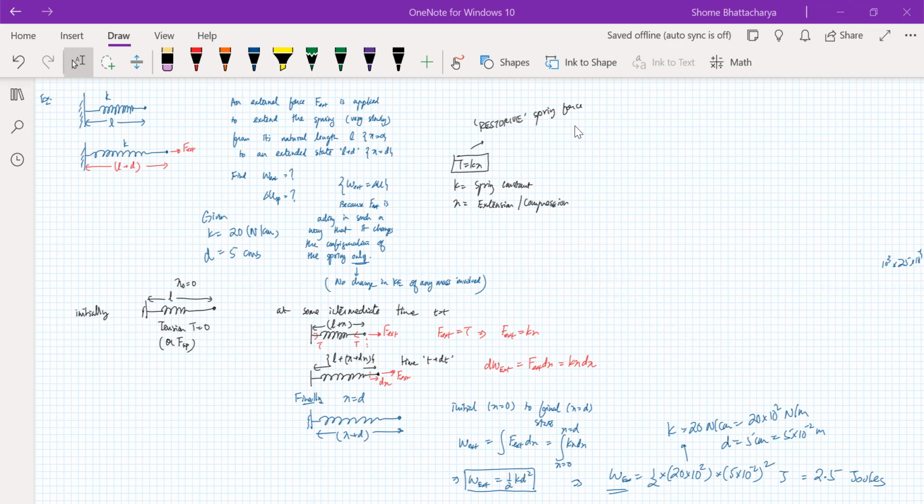So at some point of time, if the spring has an extension of x, somewhere between 0 and 5 centimeters, whatever it is, at that instant, whatever the value of x, how much is the force? It is k into x. So for example, when x is 2 centimeters, with k equal to 20, it's 20 into 2, so 40 newtons. When x increases to 3 centimeters, it becomes 60 newtons, like that. So your force is gradually increasing as x is increasing. So the total work done by that force as x increases from 0 to 5 centimeters or 0 to d will have to be calculated by integration because it's a variable force. So that's why we have done that step of integration.